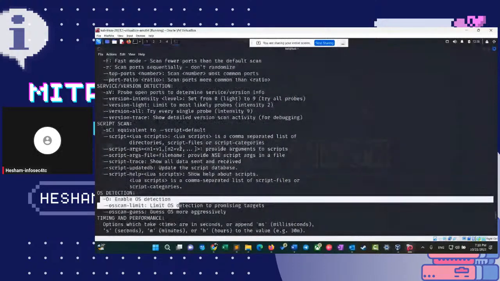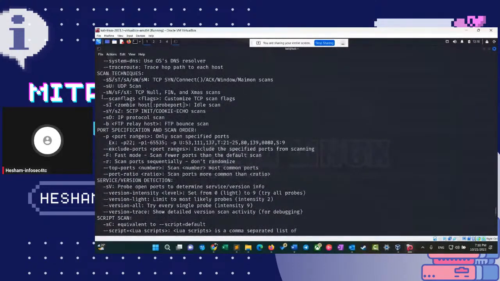We also have some scanning techniques like stealth scan, full scan, ACK scan, window scan, and maimon scan. Also, we have UDP scan, null scan, FIN scan, Xmas scan, or you can specify what flags you want to add into your packet in order to evade security controls here. Also, if you're interested, there is a zombie or idle scan using IP spoofing, where nmap tries to calculate the IP ID sequence number. SCTP scan is also a very, very interesting scanning technique.